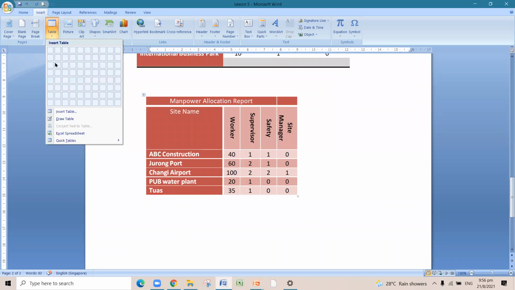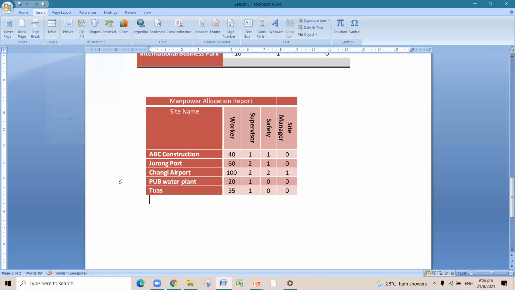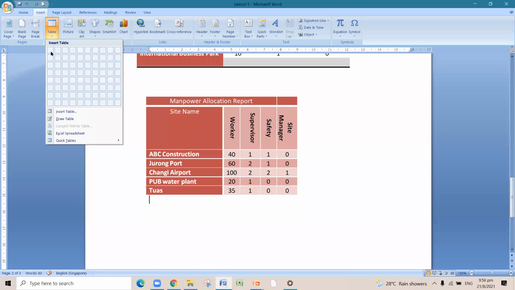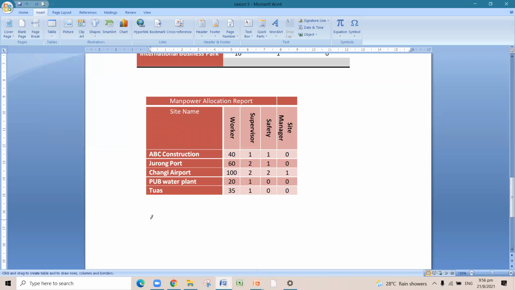There are different methods for how you want to create a table. Either you use this easiest method, or you can use insert table where you give the number of rows and columns, or you can use draw table where you manually draw the table using a pencil, the pencil kind of icon that you see.